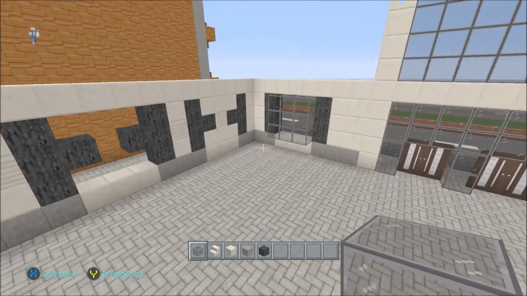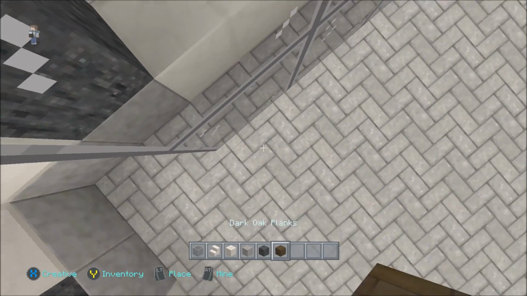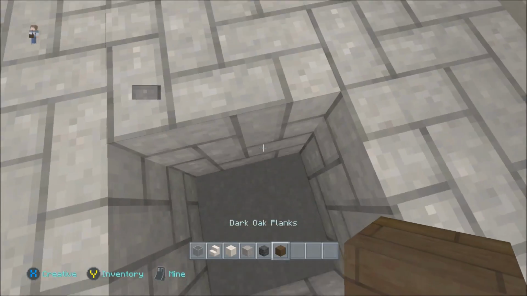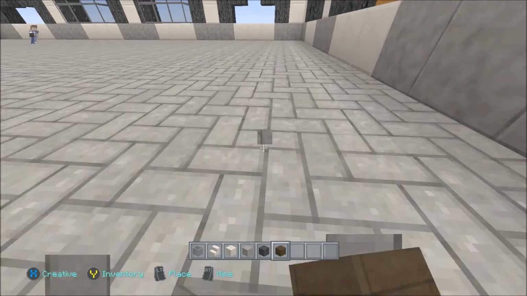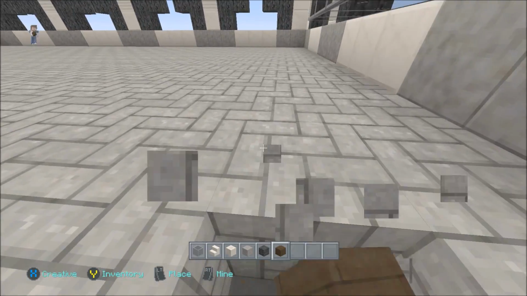Let's decide what we want with the floor, because I'm thinking a dark oak theme, probably. We don't have to worry about doing that outside row, just because it's going to be covered by a wall.